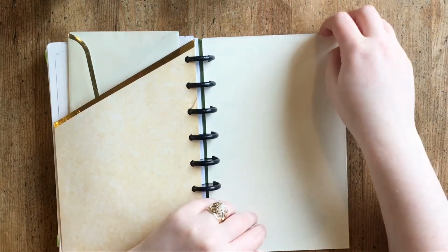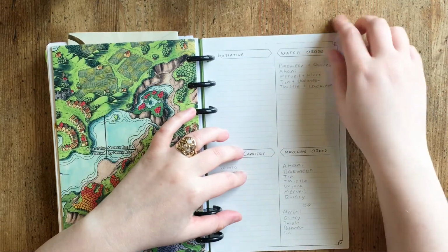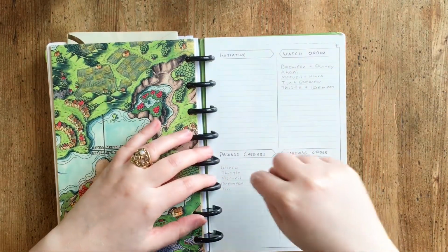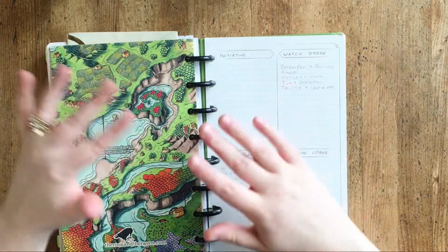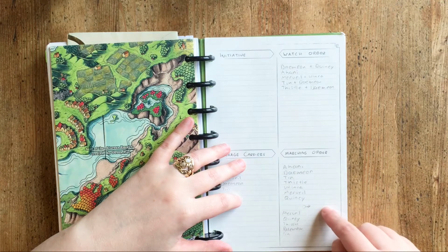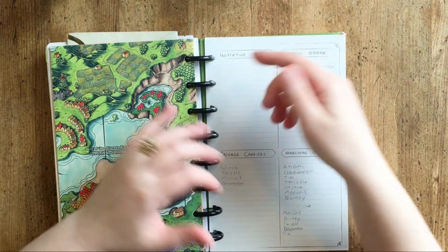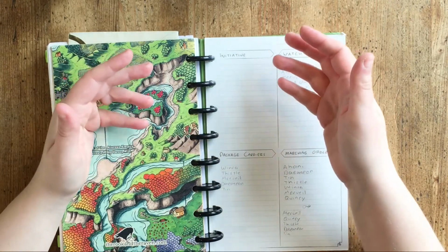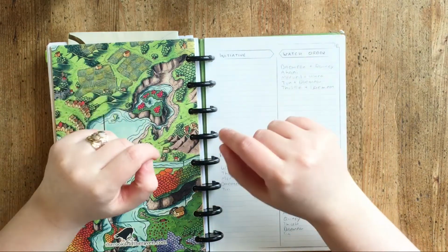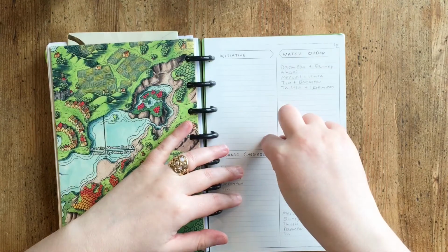And the other acetate sheet for dry erasing is in the back here with my initiative tracker. I've got our watch order, which is written in pencil on the sheet underneath, so I can change that out. I've got our standard marching order. In-game, some of the characters are carrying packages on this mission. And when we're rolling initiative, what I'll do is write down everyone's initiative with their characters and then copy that initiative order over here in the actual order, because otherwise I just get completely lost and I'm not prepared for my turn. This is why I started tracking everyone's initiative: because I wasn't prepared for my own turns. So I just took control and decided to do things in a way that worked for me. Yeah, that's what I've been using this acetate sheet for. So I always keep a dry erase marker with me.